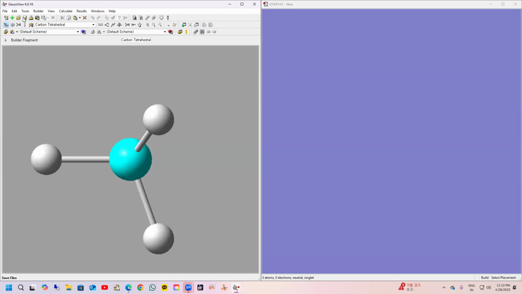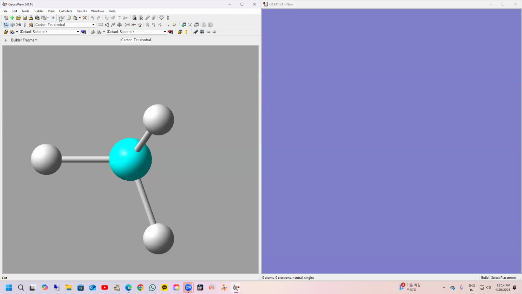If you want to save your calculation or structure, you just click on the save button. And this is the print button. I don't want to talk much about these things. The next one is save image. Whatever image is here, if you want to save it, you just click on this button. And whatever calculation you have done, if you want to make it as a short animated movie, you just click on this button. So it will make your calculation as a movie.